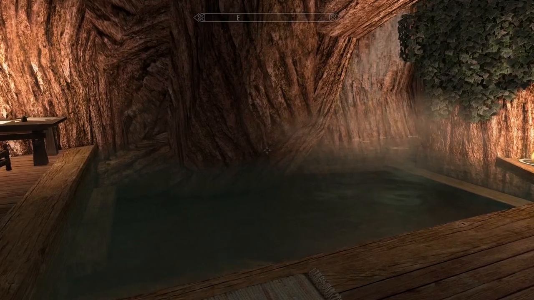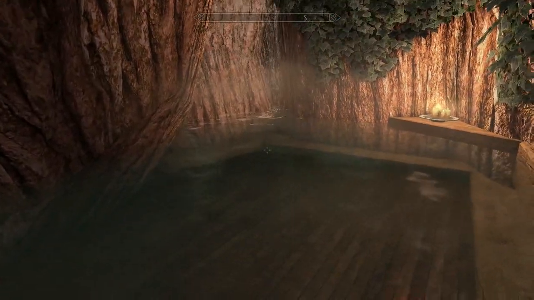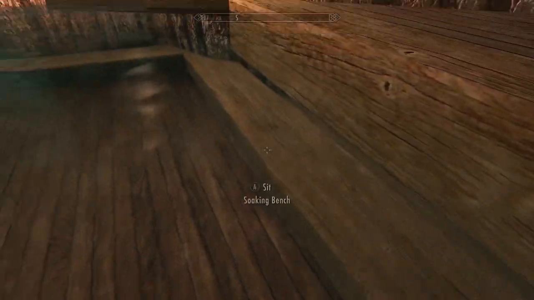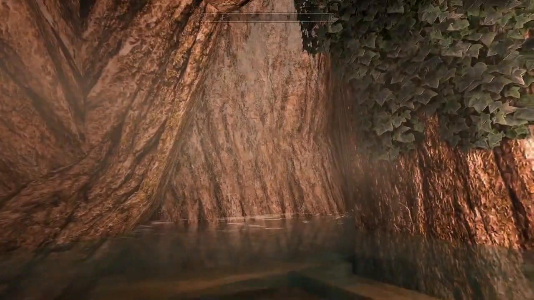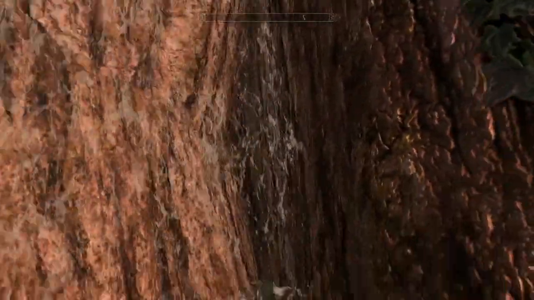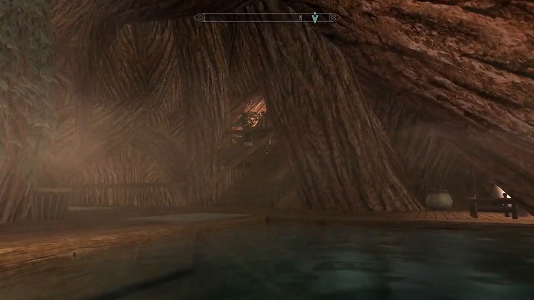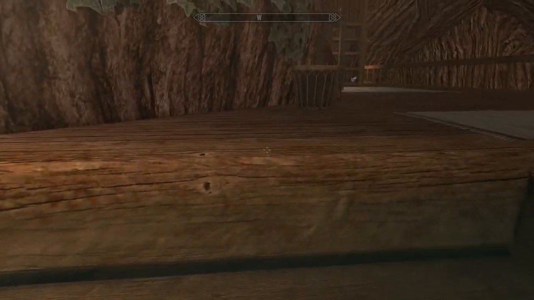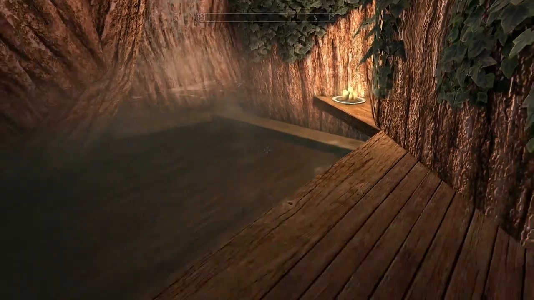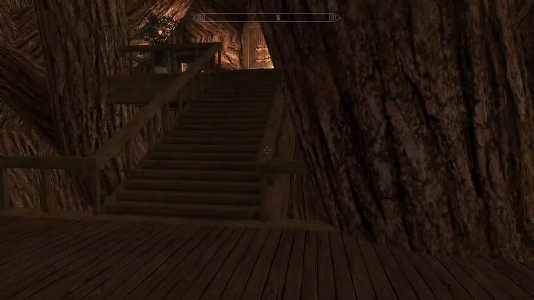There's a giant bathtub, hot tub, whatever you want to call it. And I love that you can actually come in here and sit on the soaking bench and just let your worries fade away. It is by far one of the coolest little spots to be. Super soothing. I only wish that there was, like, maybe a little bit more decor. Some towels, some soaps and stuff like that. But I think that would be really, really cool.